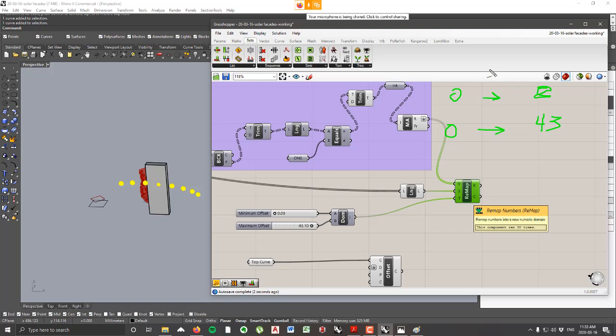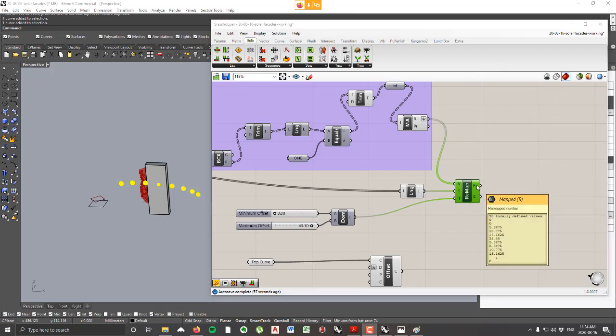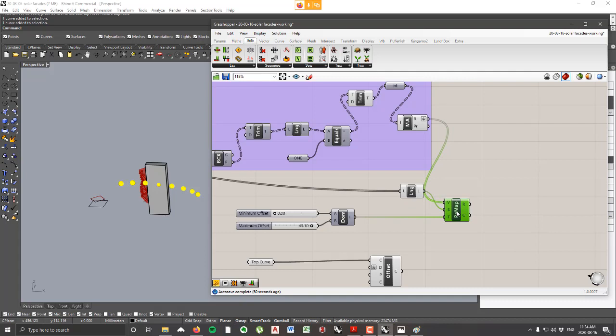So for instance, let's say we have 4 from our original list, so it's received sunlight half the time. If we remap this, 4 is about halfway through 0 and 8. It's going to go to halfway between 0 and 43, so 4 would map to 21.5. If we have, let's say, 2 in our first list, that's about a quarter of the way. Quarter of the way of 0 to 43. 2 is going to remap to 10.75, for instance. So that's what remap does, just a quick review. And we can see that we have a 10.775, 5.3875, all those kinds of things. So that's the remapped value.